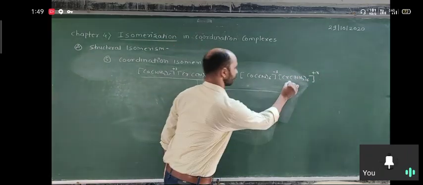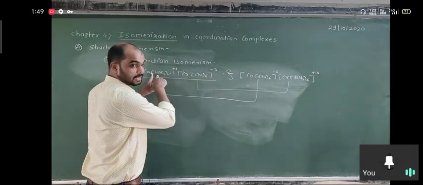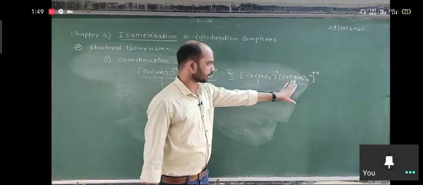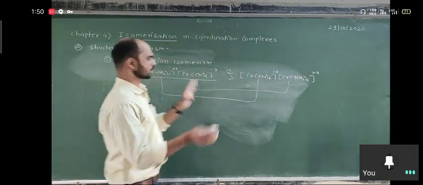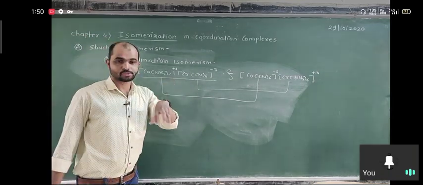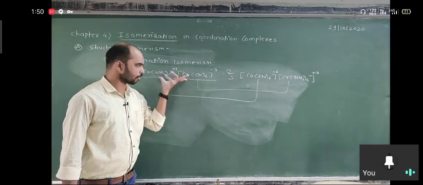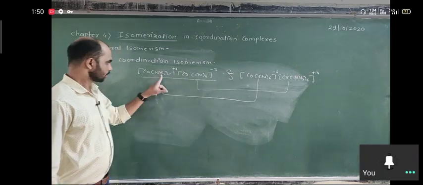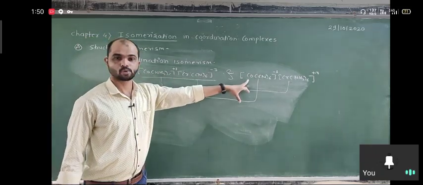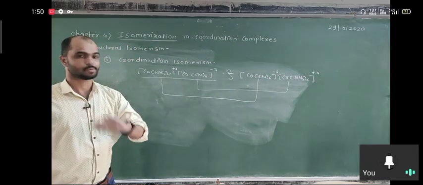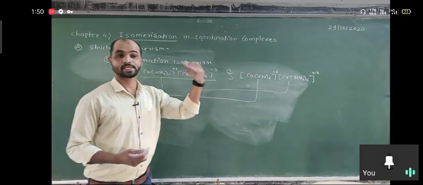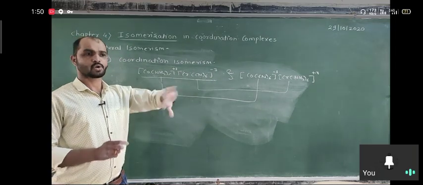See here, cobalt is part of the cation; here cobalt is part of the anion. Chromium is part of the anion here; here chromium is part of the cation. Why does this happen? It is just an exchange or replacement of the ligands with each other in a coordination pair. In a coordination pair different ligands are present, but overall the compound has the same molecular formula: 6 NH3, 6 cyanide, 1 chromium, 1 cobalt. Both pairs have the same molecular formula, but in the coordination pair they have different ligands. That means the coordination pair itself undergoes the isomerization.